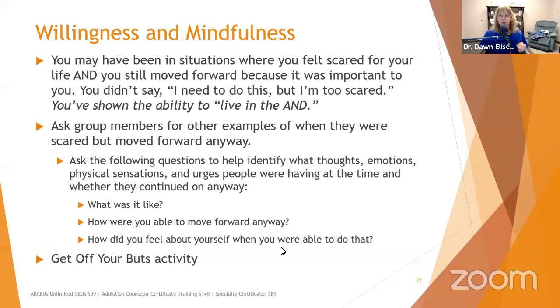Ask group members for other examples of when they were scared but moved forward anyway. Encourage them to think about when they did that. What was it like? How were they able to move forward anyway? How were they able to not just be paralyzed? And how did they feel about themselves when they were able to do that?